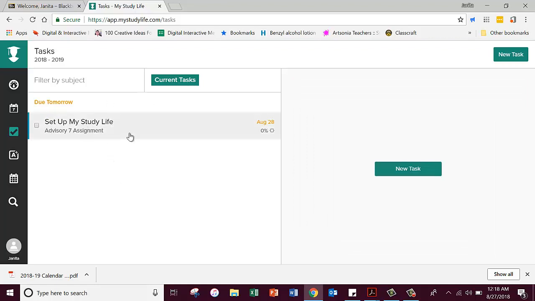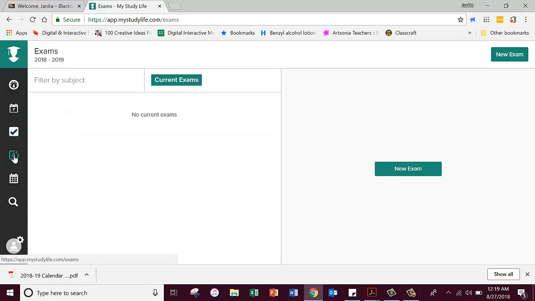And now we have a task sitting right here, and what will happen tomorrow is a little while before your task is due during advisory, you're going to get a little message on your phone, if you have it on your phone or on your computer, that says, hey, you should have your study life set up. It would tell you that that task is due. This is important because a lot of your teachers use Blackboard, so everything is on Blackboard. But some of your teachers do not. Some of these things are paper assignments that you're going to need to record in here. And if you will record all of your assignments in here, you'll have one central place that you can look up what you need to do.